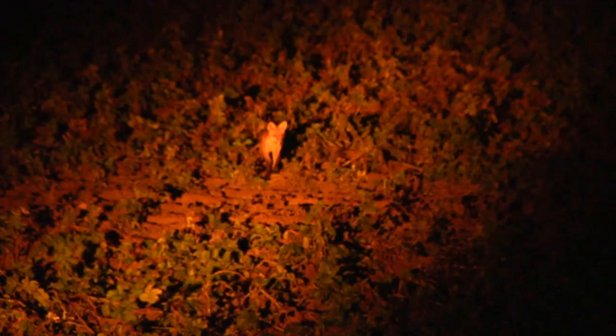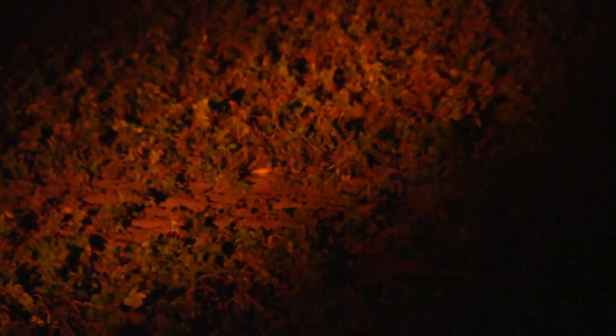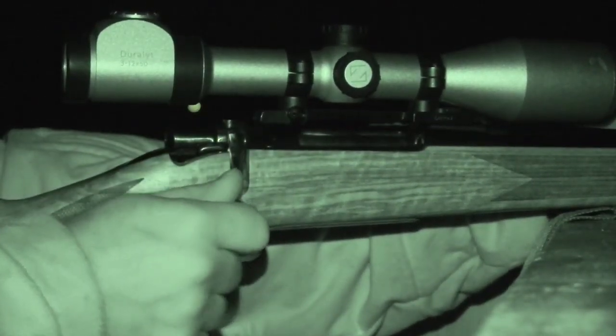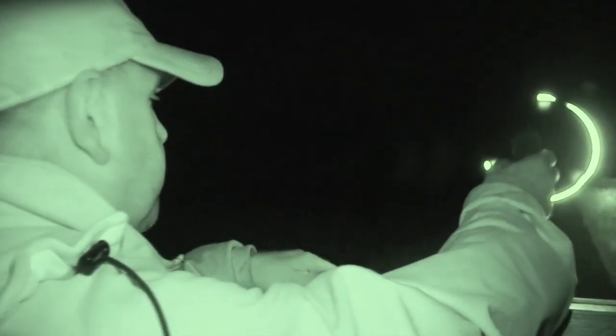They head back into the night and soon locate two more foxes — this time the reaction is positive. This is likely a cub and it comes right into the call, stopped in its tracks at around 30 yards. Mark turns off the lamp and squeaks again before scanning the ground once more. Sure enough a second pair of eyes shows up, and it's play-by-play repetition of the previous shot — the fox coming in to be dropped on the spot. With a brace in the back, Mark heads off to find the carcasses amid the stubble.